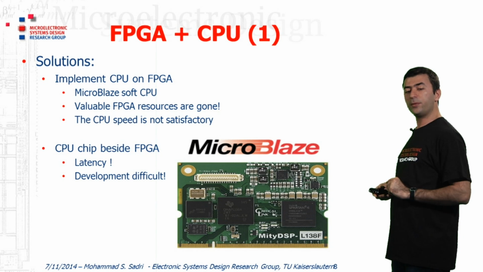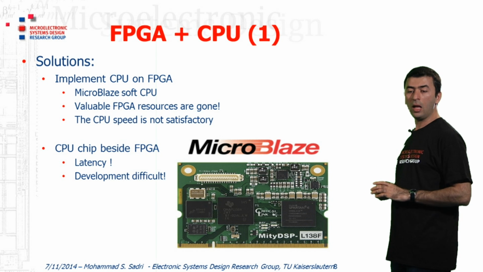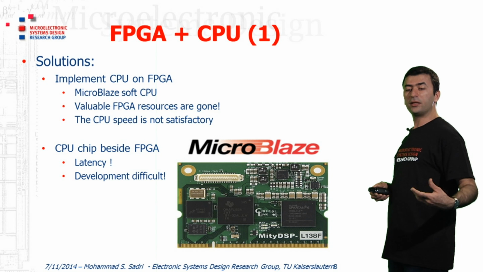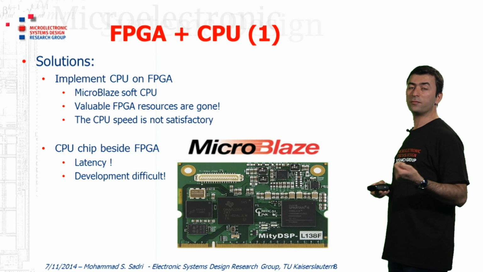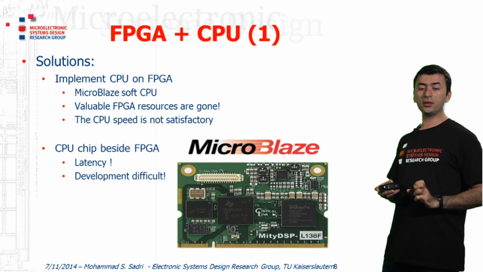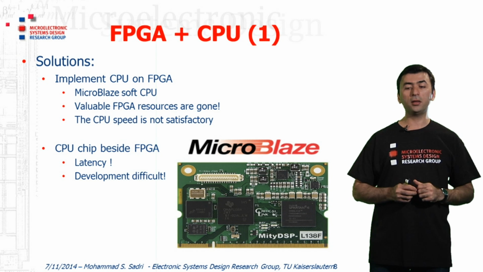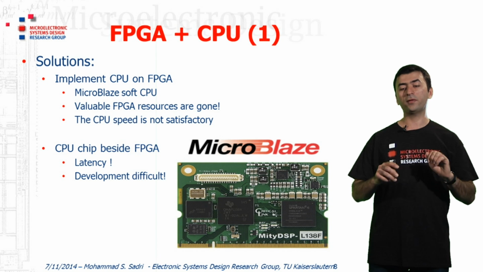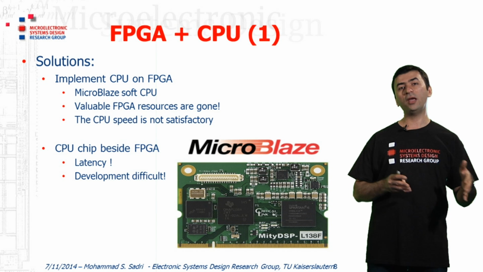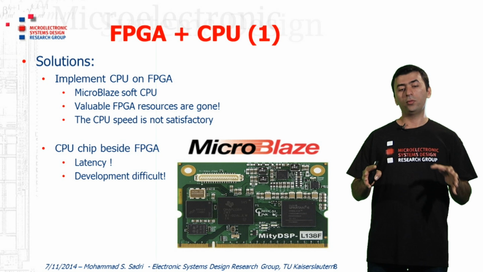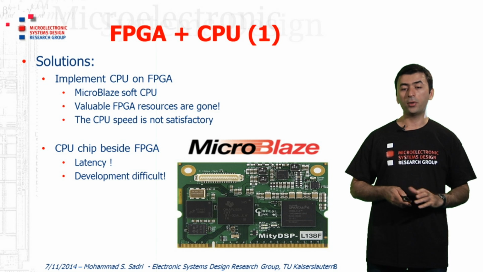We can put the FPGA component beside our CPU component, and whenever we need, the data will be passed on the PCB from the FPGA to the CPU, and then it will come back. This solution usually needs a complicated PCB, because instead of one FPGA component, for example, you are placing two. And then there will be latencies for these two to talk to each other, and this can result in many other problems.